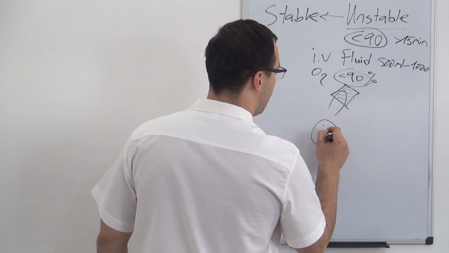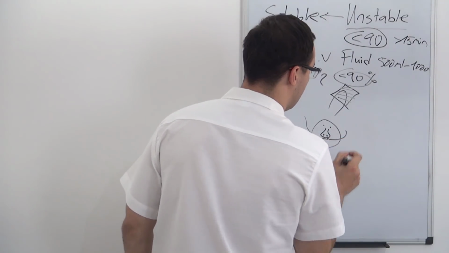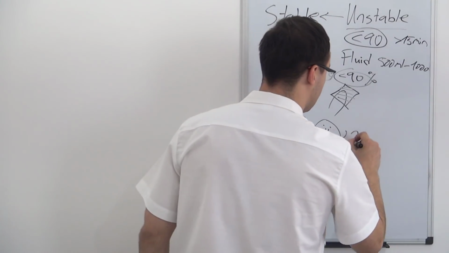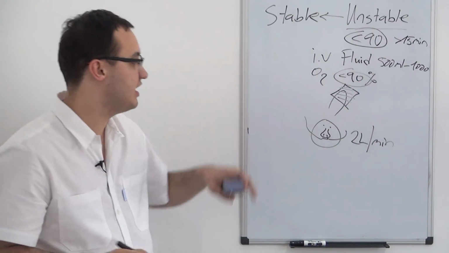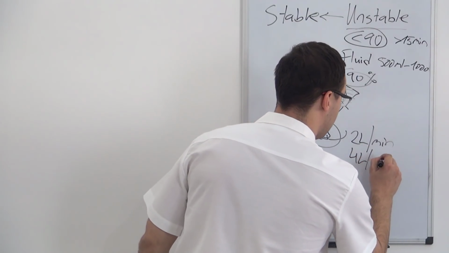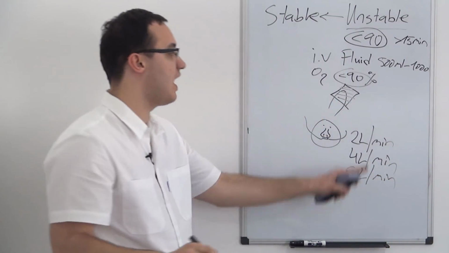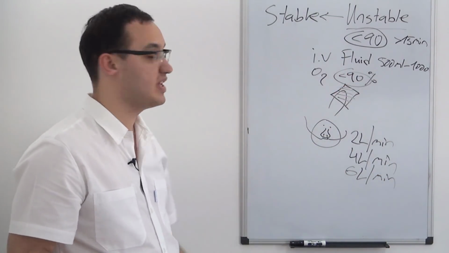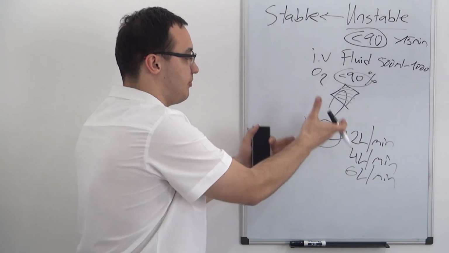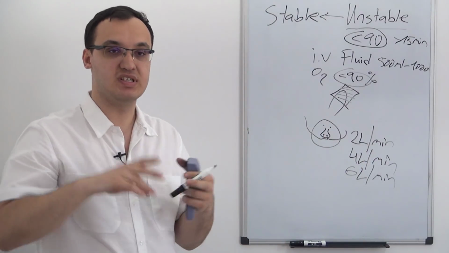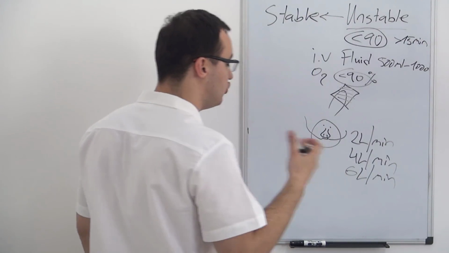So here is a patient, here is the nose of the patient. I put oxygen through the nose. I give it 2 liters per minute. If that is not enough, if I see that the percent is not increasing, then I give 4 liters per minute. If that is not enough, then I give 6 liters per minute until I see a better percentage. And if I see that this patient has respiratory failure and I cannot increase the percent with this kind of method, so this is just a tube with oxygen into the nose, if that is not enough, then I need to do an intubation.